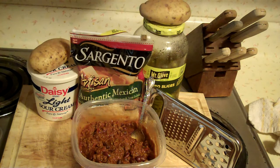Hey y'all, I came up with this last week, and I'm just dying to show it to you. If you like nachos, this is kind of like nachos, but different. Sometimes, you know, it gets tired. You only eat nachos so much, right? Pretty much every day, I agree, but if you're looking for something to change it up or try something good, this is chili and cheese chips.